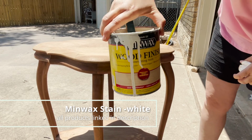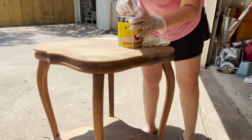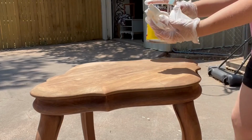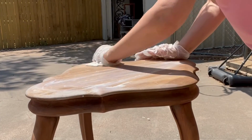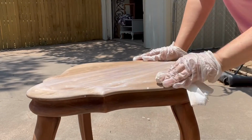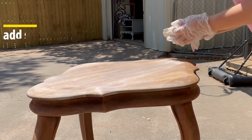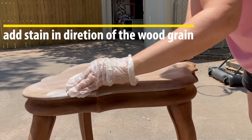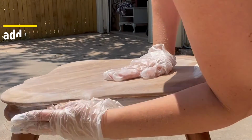Going for the driftwood look, I used a Minwax stain and applied it to the piece, and that will help camouflage some of this damage that was already previously there. But I'll also need to add another color to make that driftwood look, but to also camouflage. I'm adding this stain in the direction of the wood grain so that it will also fill in some of those open areas that I was able to get from using that wire brush.